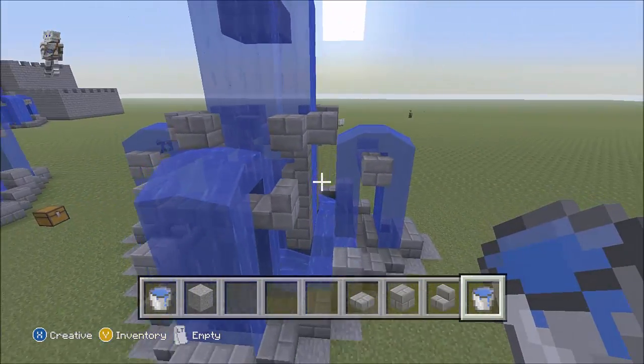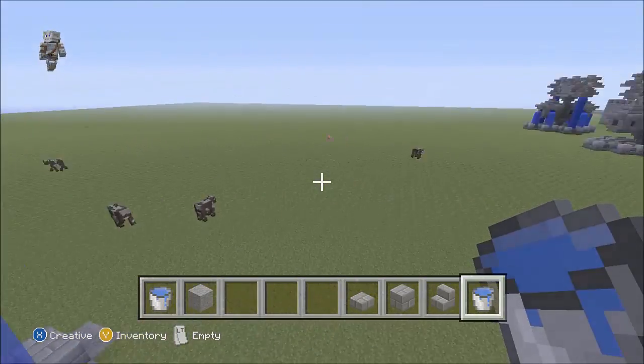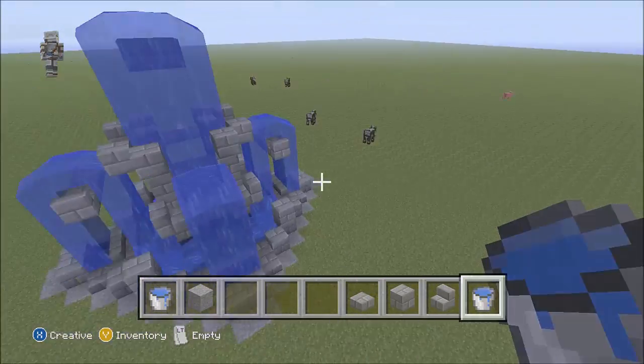And then there it is. I'll just pan over it so you can all see. And that's just my traditional fountain. My other fountain was over there, the elaborate one. It's traditional.